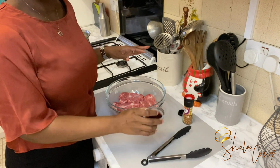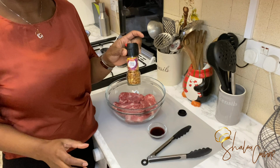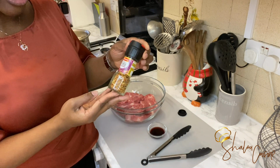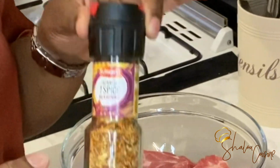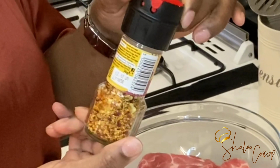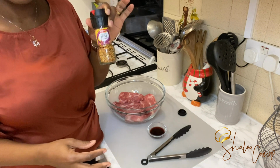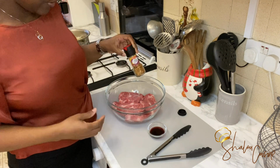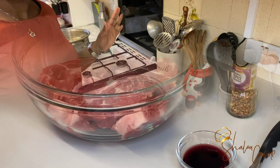So I have a little bit of red wine here, and I have some spices. There's everything here, so I'm not gonna add any other spices, just this one, which is a Japanese 7-spice seasoning. There's even salt, there's everything in here. I've never tried it, but reading the ingredients, I can see there's everything. So just to see how good this is, I'm not gonna add any other spice. I'm just gonna season my meat with these two, and that's it.